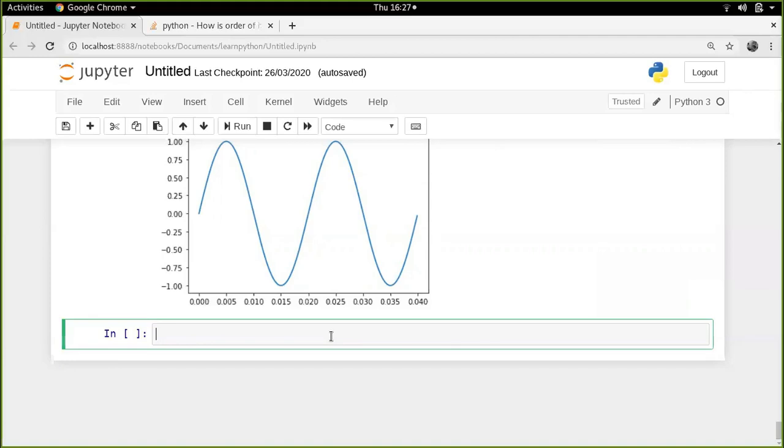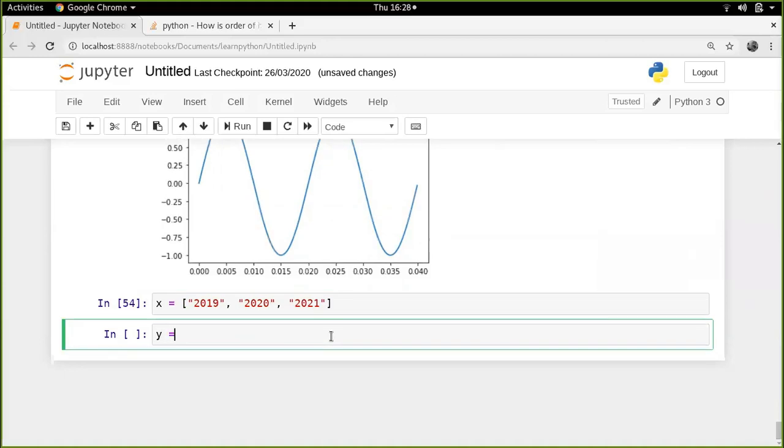I can just show one other plot which we will encounter in data science very soon, what is called a bar plot. For example, let's say we have X labels, some integers. Let's say we have 2019, and these are not actual indices. What I'm trying to do is plot the sales of a particular shop over the years. So let's say 20, and let's say 21, and that's enough.